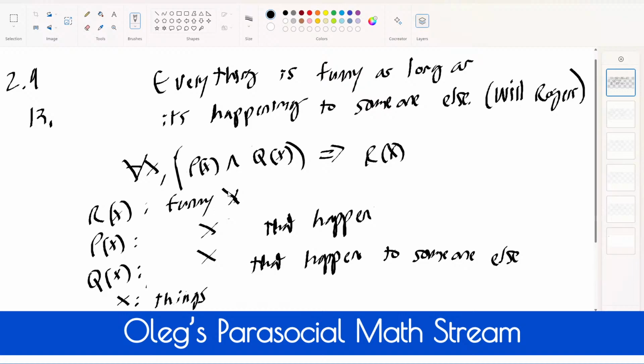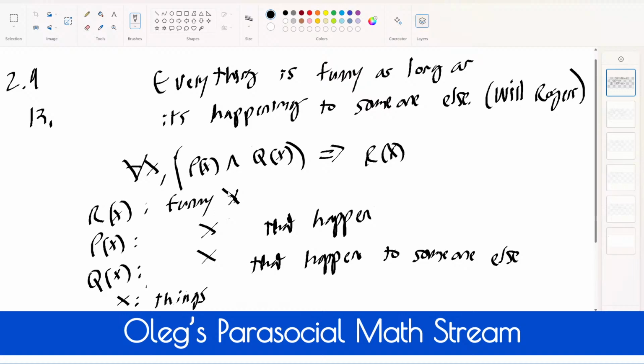Anyway, so we have M of x: x is happening to me. I'm going to keep my version of it where x happened to someone else. S of x is x is happening to someone. And I just define it as things that happen. The implication here is to someone. I didn't write that part out, but implying things that happen, yes, we can add to someone.